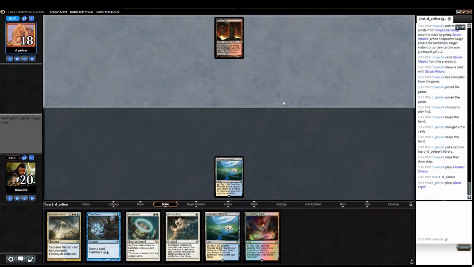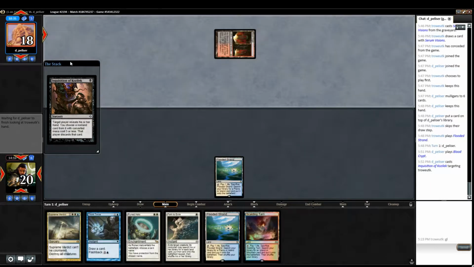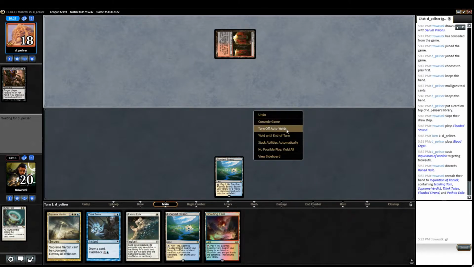Taking 2. Probably going to get Thought Seized. What's the difference? Inquisition, Thought Seize, same thing. The difference is Inquisition can't take Supreme Verdict, which is one of my best cards here in this matchup. It's slightly worse now that they've seen it and they know it exists, but it is what it is. Well, they take Ruined Halo. Interesting. Interesting.